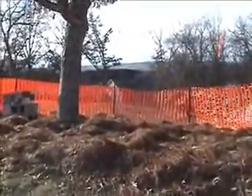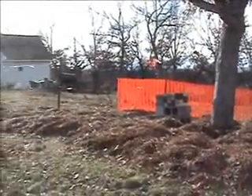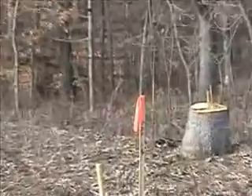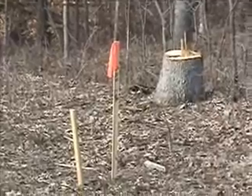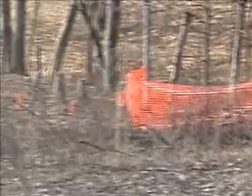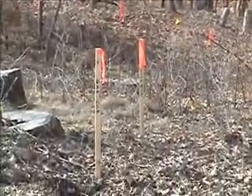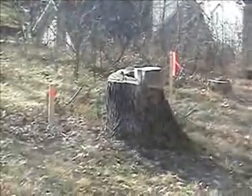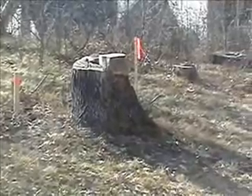The neighbor to the south. The tree that's been protected against damage to the roots. Get back down in here a little bit — you can see a couple things here. The garage corner, the garage corner, the house corner right behind it, and the other house corner right behind the stump there.